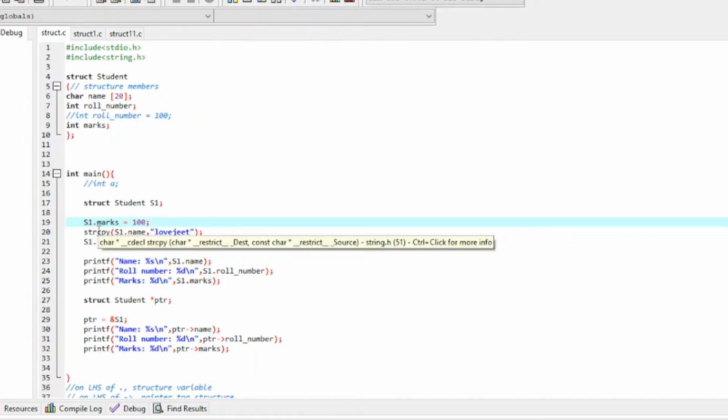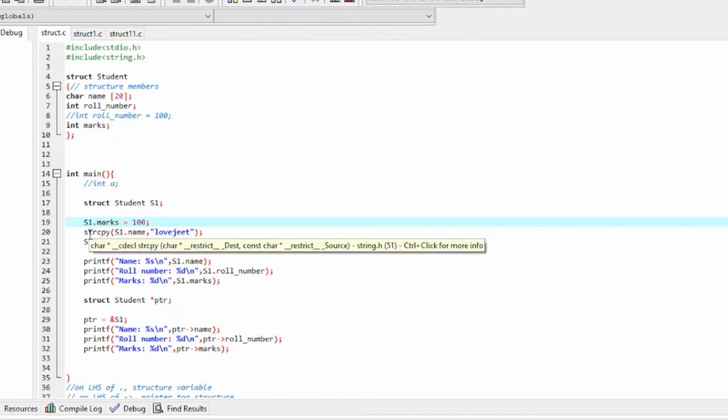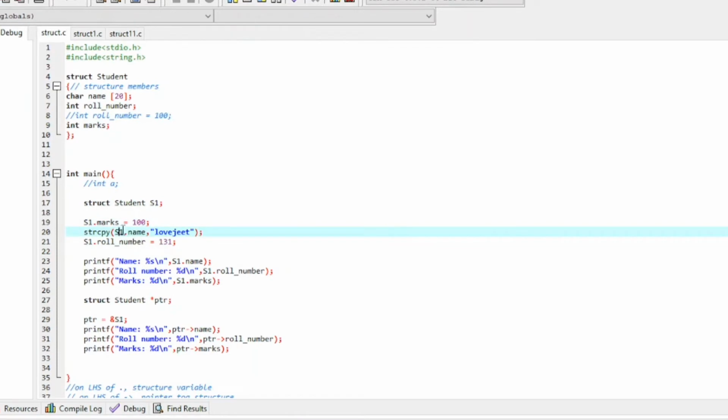Then using the strcpy string method, I am copying the string lovejeet to s1.name. Basically I am accessing the array named name using this dot operator. So I am referring to the array named name of variable s1. This is the nomenclature.